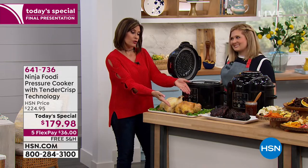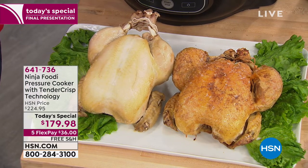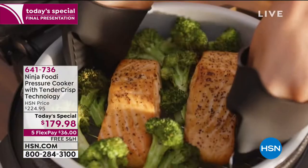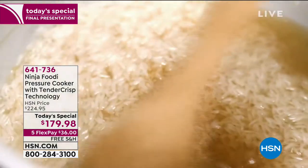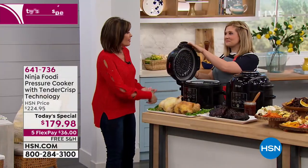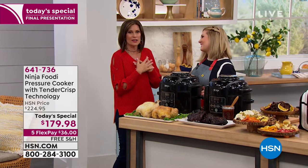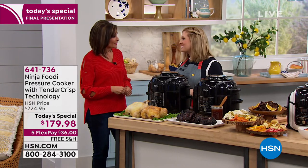Here is what that chicken looks like: a super crispy TenderCrisp chicken next to a traditionally pressure-cooked chicken. The TenderCrisp chicken is on the right. This is a five-pound chicken — bigger than most rotisserie-style chickens at the store — and it's crisped to perfection. Do you want to serve the soggy one or the crispy golden one? Seeing truly is believing. This has revolutionized the way we cook because it changes everything. Never before has there been a kitchen appliance that pressure cooks and air fries, roasts, bakes, steams, makes the best cookie, the best mashed potatoes, three layers of food at once — it's going to make it so much easier to deliver a home-cooked meal to your family.